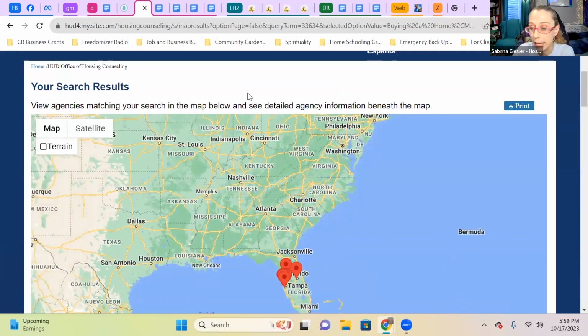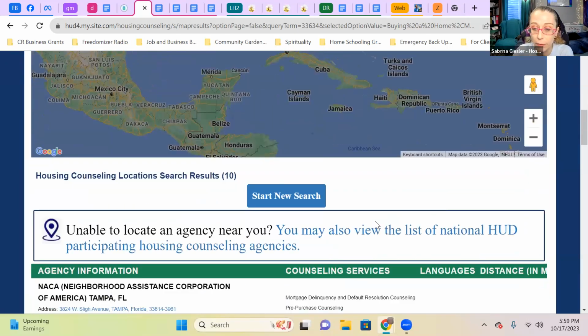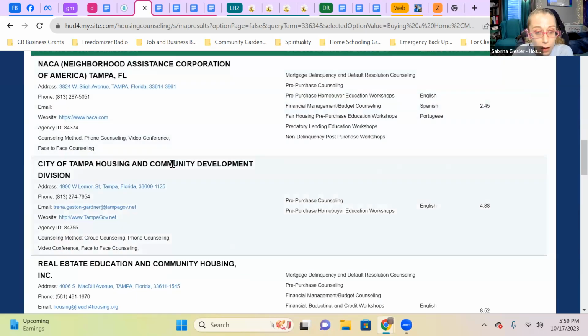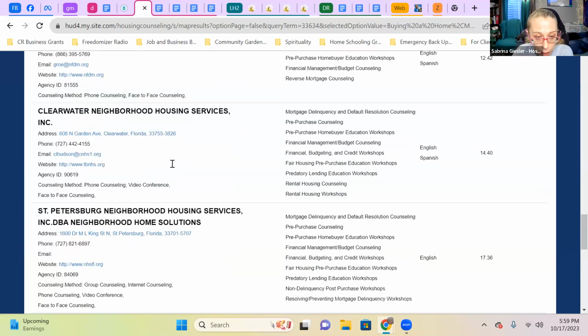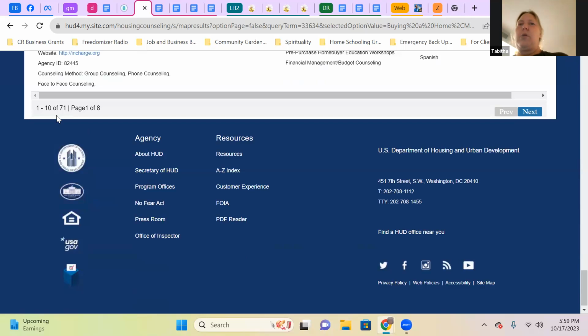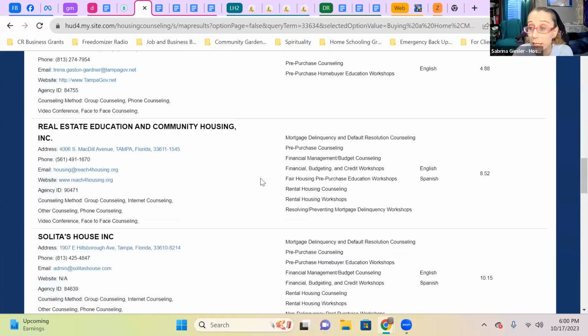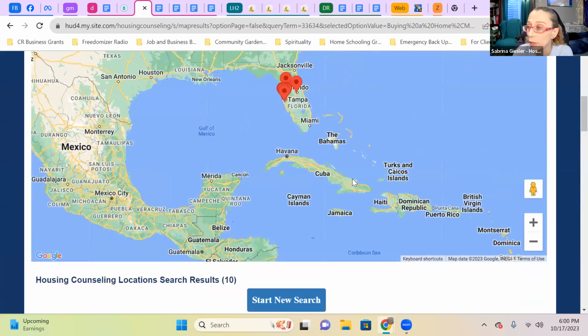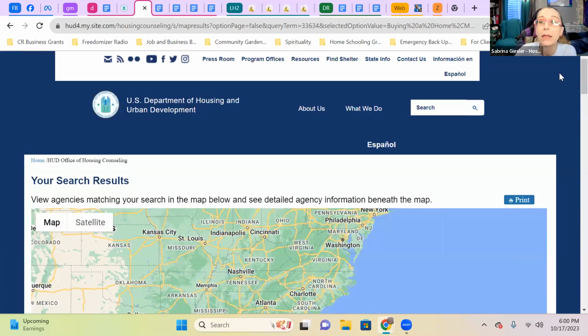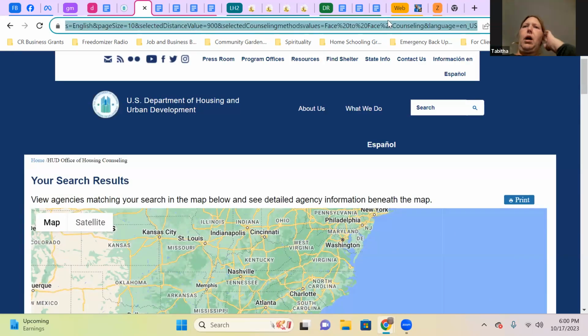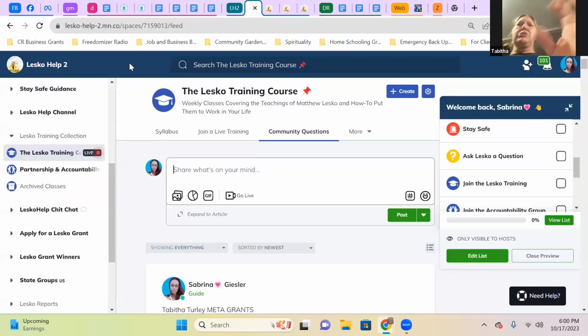Okay, so it looks like you have a decent little bit here. It's 1 of 10 out of 71. There are 8 pages of places that you can go through, trying out different people till you find the one that's really working well for you. Wow, that's a lot of options. My screen was small, so I was trying to get it to go up, and you found the 71.